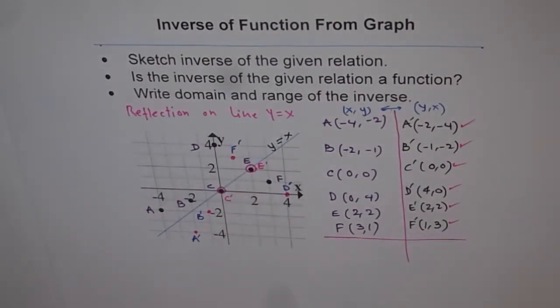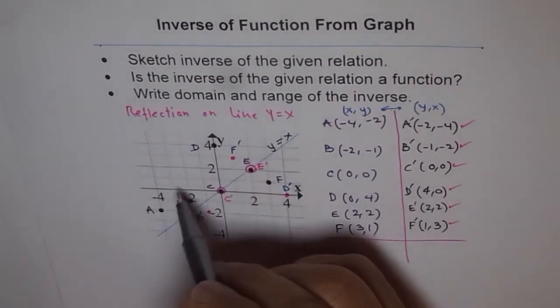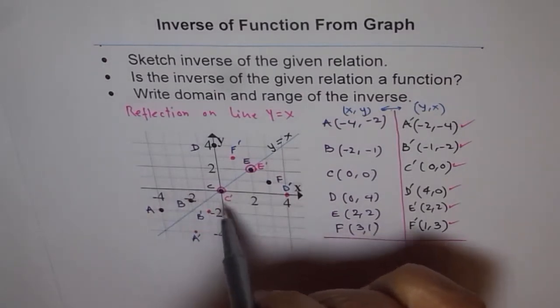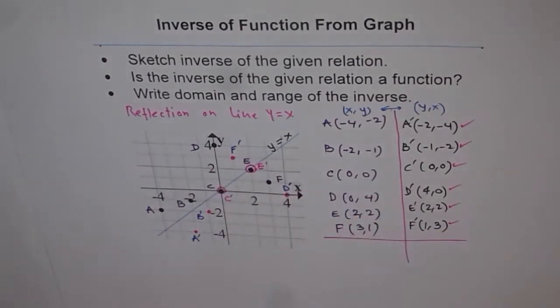Good job. So we get exactly the same points whichever method you follow, right? That is how we can find the inverse of a function from a graph. The reflection method is actually good when you have curved graphs, where you really can't get points for everything, and it is easier to visualize and reflect. But for a straight line or points, the coordinate method is a better technique. So we have done this.